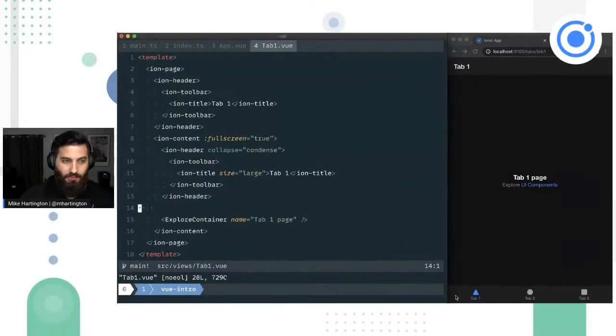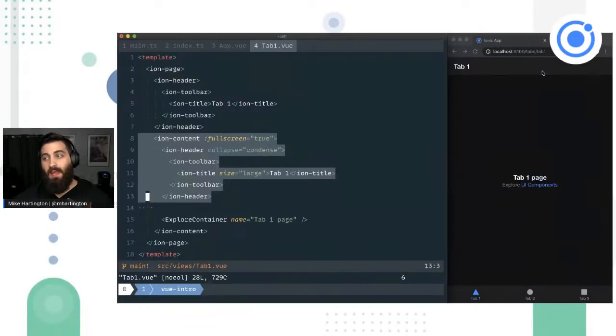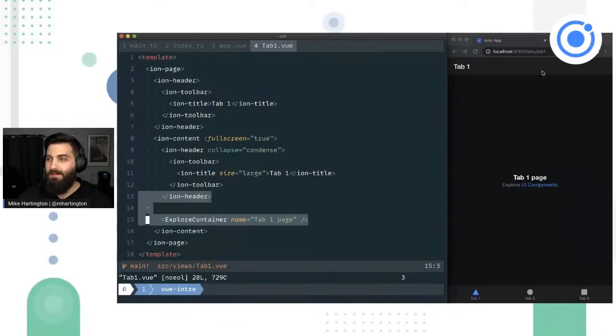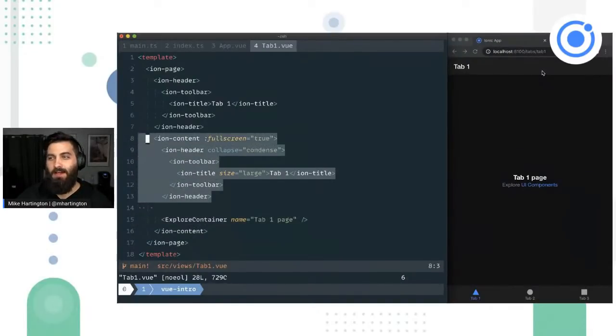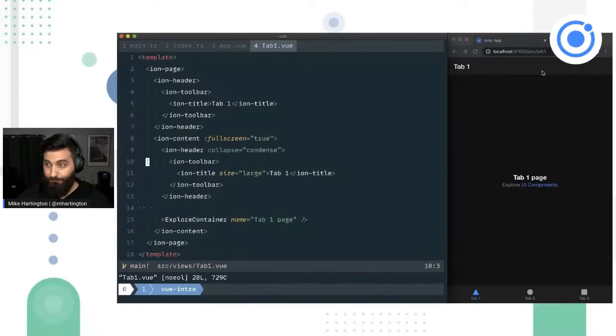Now in here, we are just, again, utilizing a lot of Ionic's components. So this is going to give us our basic structure, layout based on Flexbox, our header, which is pretty self-explanatory, this parent container that just houses all the different toolbars. This main content area inside of here, which is housing the Explorer container component, as well as this secret header, which we can see in a little bit.